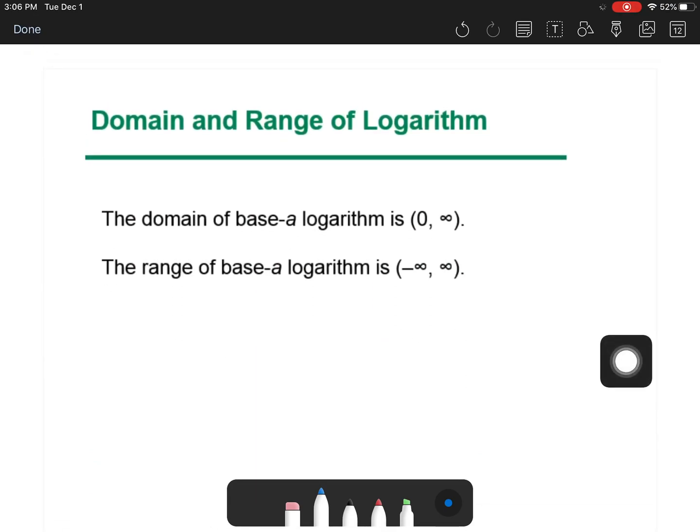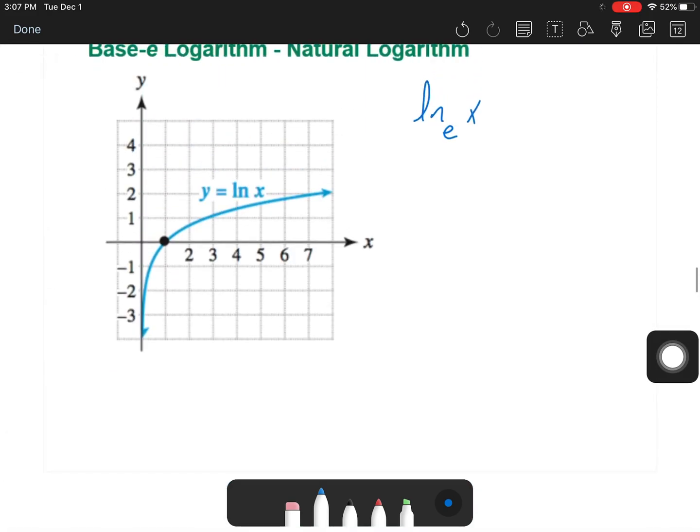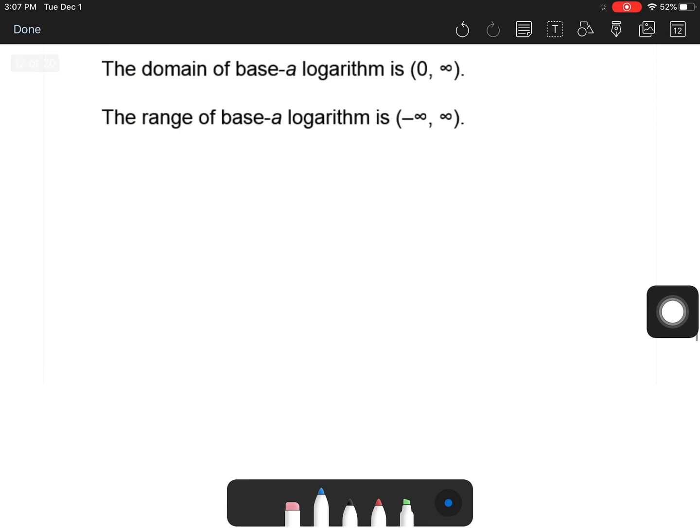And I think I did refer to this a little bit too. The domain of a log function, log base a, is positive numbers. You can't input negative numbers, so it's 0 to infinity, positive numbers. The range is going to be all real numbers, negative infinity to infinity, and we saw that on these graphs. We have no negative x coordinates, so the domains are positives, but the range is all numbers. It's going to continue to rise as it goes off to the right like that.